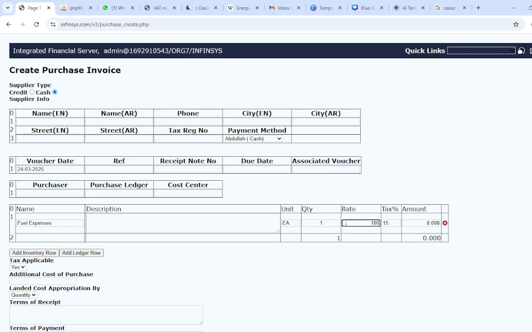So if you have an invoice with the tax, you can enter like this, and here you can put the description, like invoice number or any information. Invoice number and maybe company name, supplier name, or supply date. So at a later stage you can recognize this one by date and invoice number.